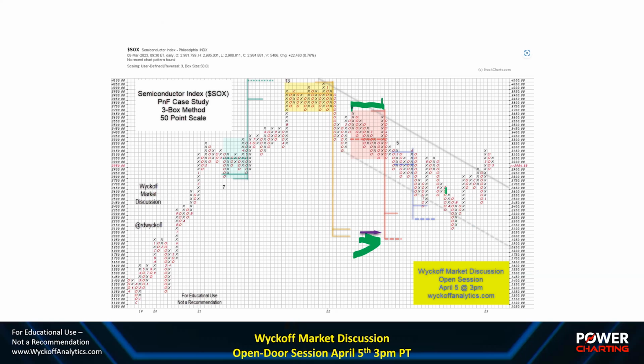We can draw trend lines on the point and figure charts. We draw them on two adjacent highs and the intervening low, which gives us a channel, and it throws under twice.